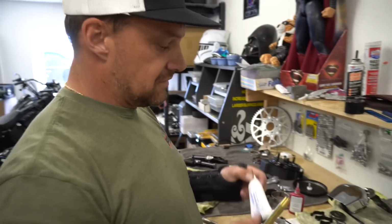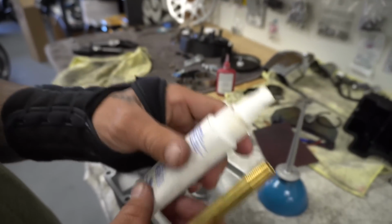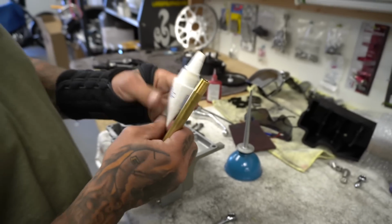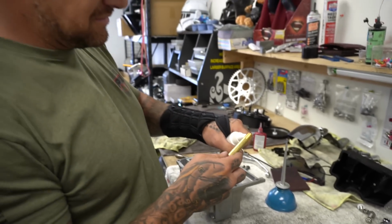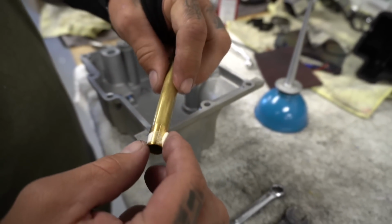All right. We got a little pipe dope. This is just thread sealant, high performance from Loctite. Oh, Permatex. Put some of this on the threads. It's really just gonna hold this guy in nicely.